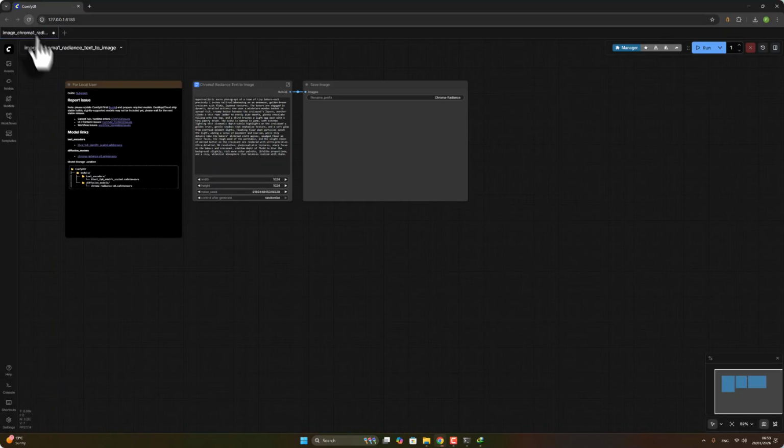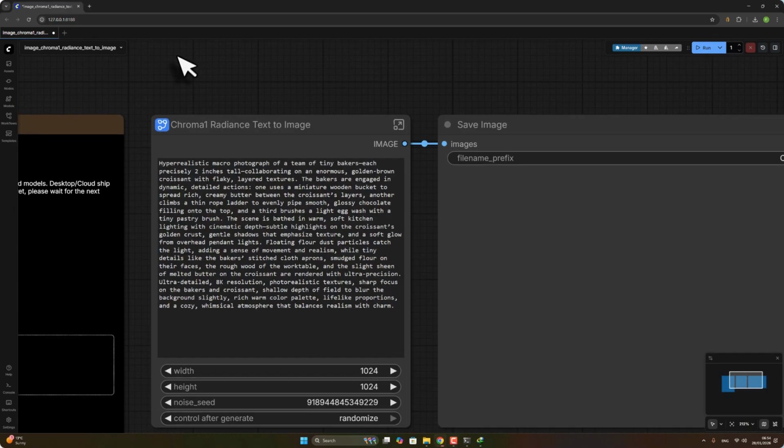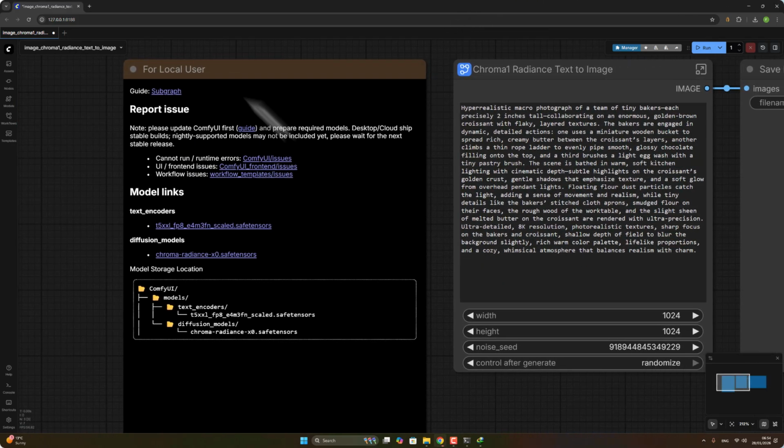Okay. This is for the users, the guide that's shown right now. The model is the text encoder, and the other file is the Chroma Radiance diffusion model.